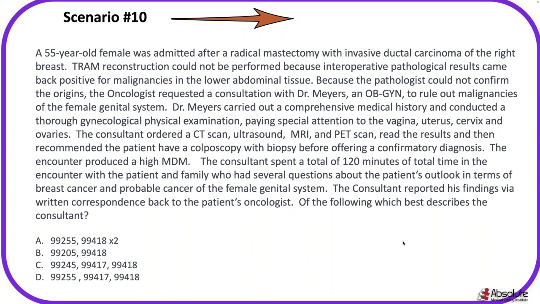The consultant ordered a CT scan, ultrasound, MRI, and PET scan, read the results, and then recommended the patient have a colposcopy with biopsy before offering a confirmatory diagnosis. The encounter produced a high MDM. The consultant spent a total of 120 minutes of total time in the encounter with the patient and family, who had several questions about the patient's outlook in terms of breast cancer and probable cancer of the female genital system. The consultant reported his findings via written correspondence back to the patient's oncologist.